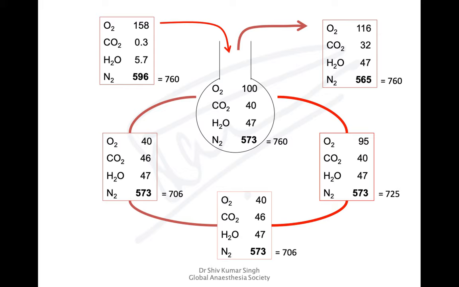In the alveoli, the partial pressure of nitrogen is reduced to 573 mmHg and the partial pressure of water increases to 47 mmHg because of the warm humidified gases we breathe. Carbon dioxide is also being pumped into the alveoli and increases as well. But the total partial pressure in the alveoli still remains at 760 mmHg. As gases enter the circulation, the total partial pressure drops to 725, and at tissue level (the oxygen cascade), oxygen is utilized, CO₂ increases, and the partial pressure drops to 706. The partial pressure of nitrogen remains constant at 573 throughout.